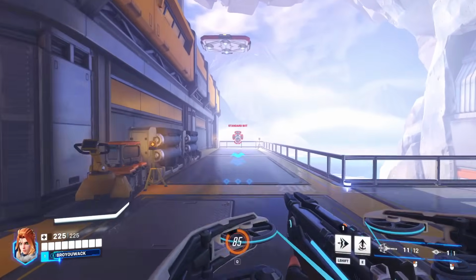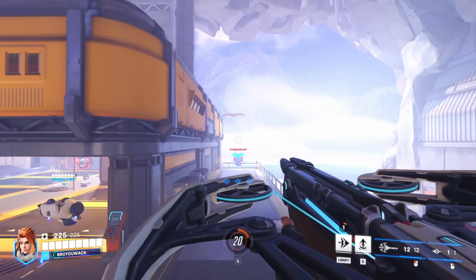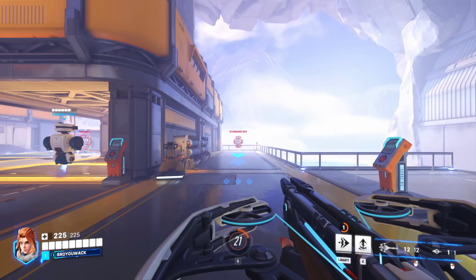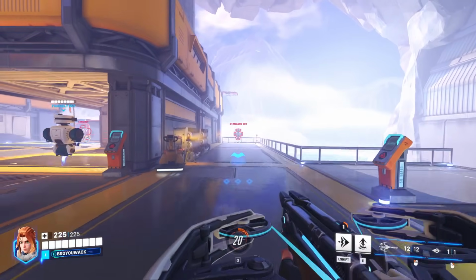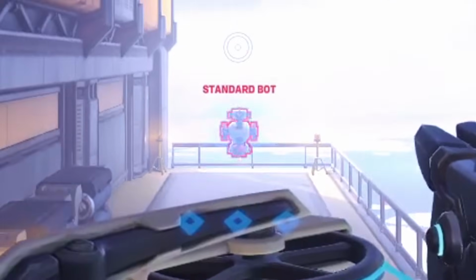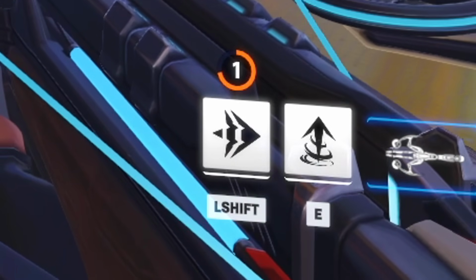Now, our first ability that we're going to be looking at is her quick dash ability, and it's kind of ironic because if you don't have any movement input, it'll actually just launch you in the air. So it's not really even a dash, it's more like a little leap. Now, similar to Tracer's blink, you do have 2 charges that you can use in a row, and each takes 5 seconds to charge back up.